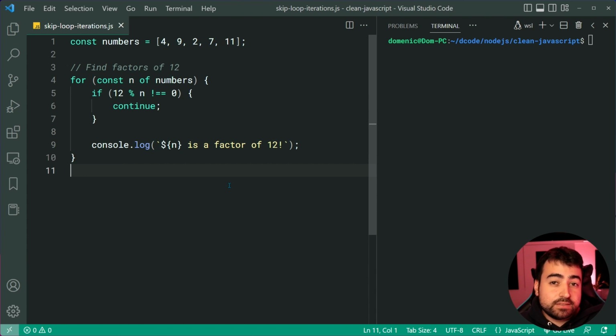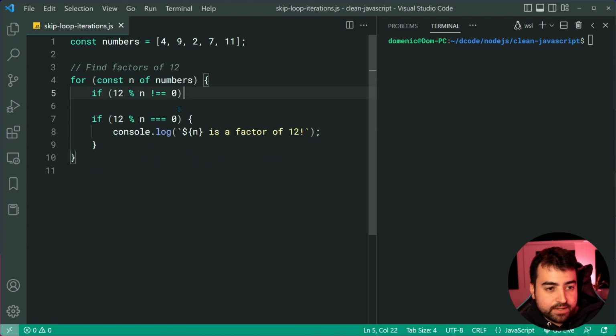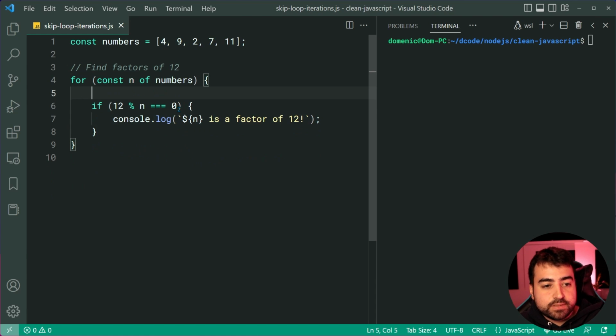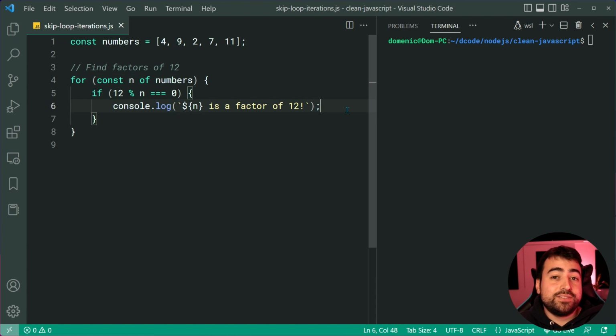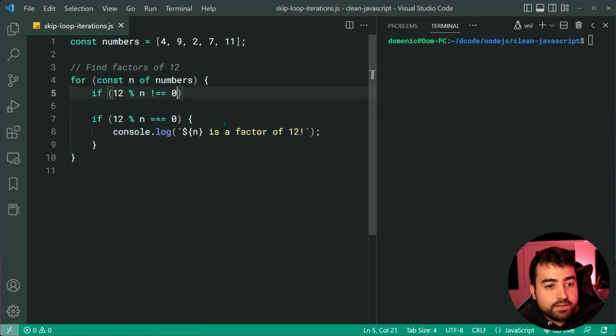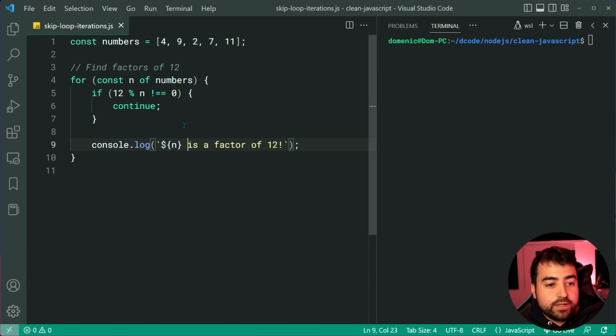Now, this doesn't seem like much in this small scenario, but imagine your if statement at the very beginning. So this one right here, let's go back. Imagine this if statement was 20 lines long. You have 20 lines of indented code instead of a single line at the very top. So go back over here, you continue, then everything's pushed back. Those 20 lines are pushed back and you have less indentation in your code.